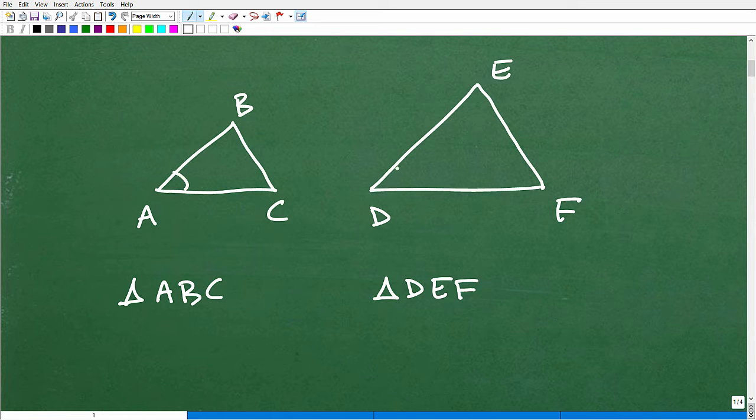But here, our angles do appear to be congruent, right? So you got here and here, and then you got some other things going on, right? So these triangles do have the same angles, but they don't have the same lengths, all right? So in this kind of situation, you have a zoom in. It's like you copied and pasted this, but this is like a zoomed in version of it, or you expand this, right?